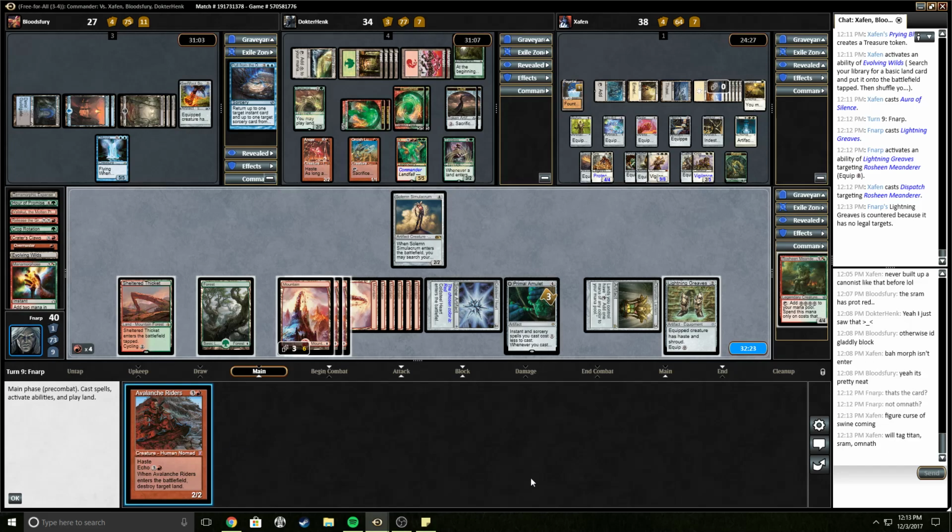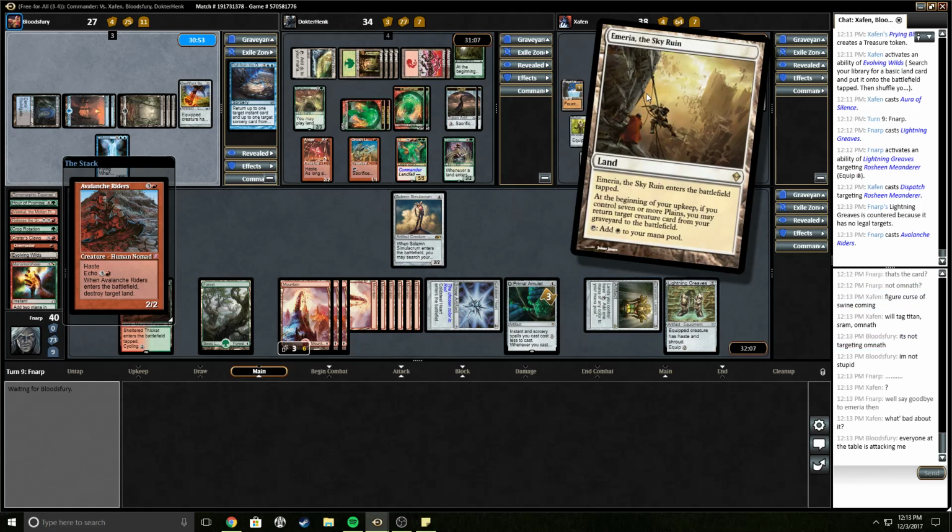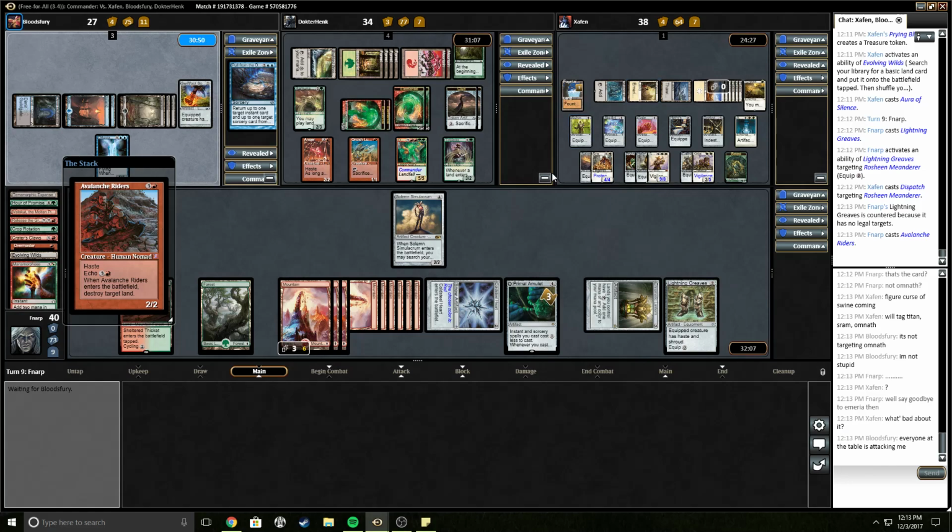Figure Curse of Swine coming. Tag Titan, Sram, Omnath. It's not targeting Omnath. Yeah, because he knows he'll face backlash if he does that. I'll say to Emiria, then, everybody at the table, I have not attacked you. I just disagreed with your choices. I think he just means that he doesn't want to face the crackback, is what this blue player is implying, as he likes to self-identify.